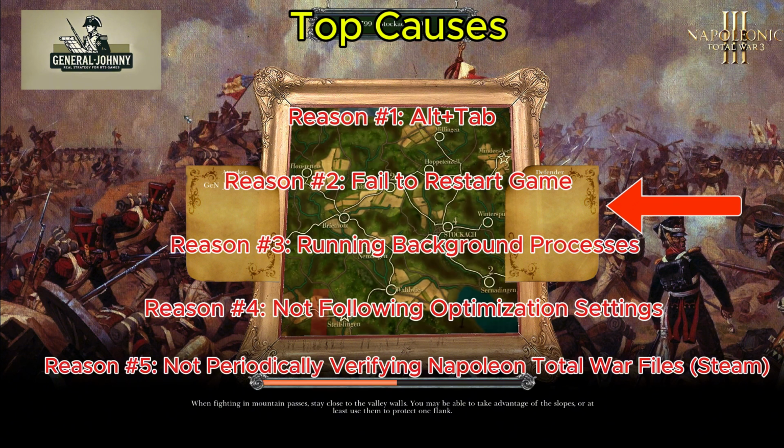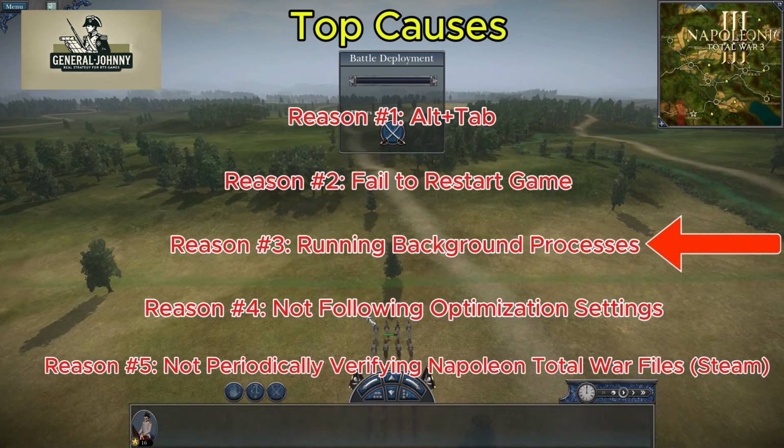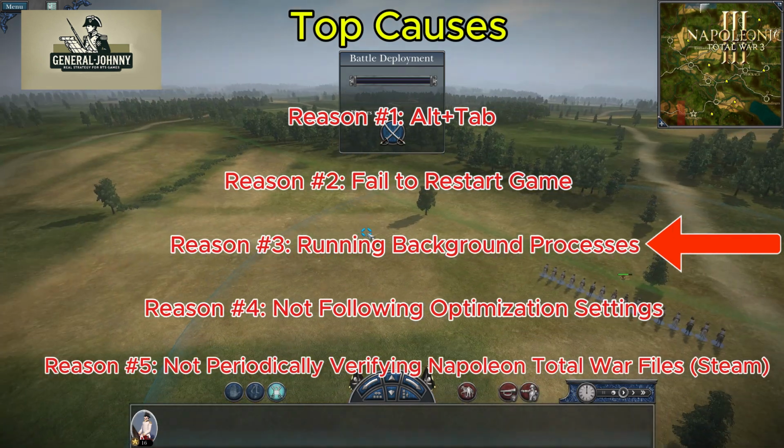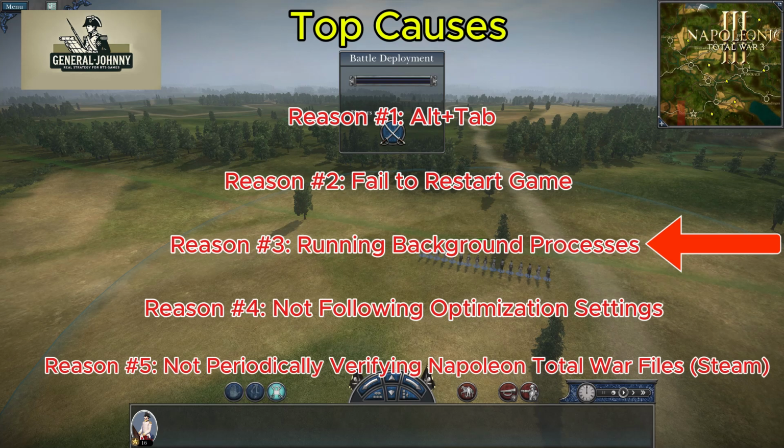At reason number 3, we have running background processes. So that's really clearly, if you just have another tab open, behind your game, that's just going to be more of a reason for your game to crash.